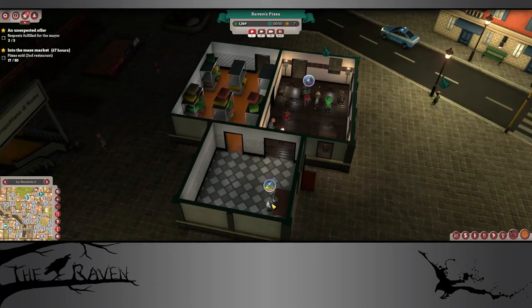Why are you saying that you're out of ingredients? You're not out of ingredients. You have a stock room full of ingredients. What are you talking about?